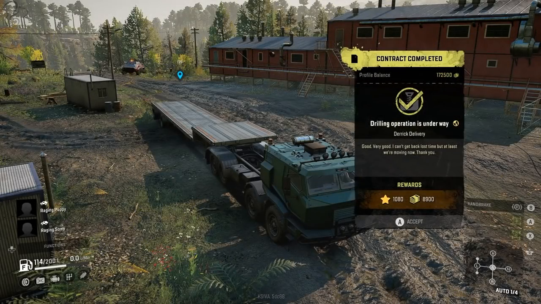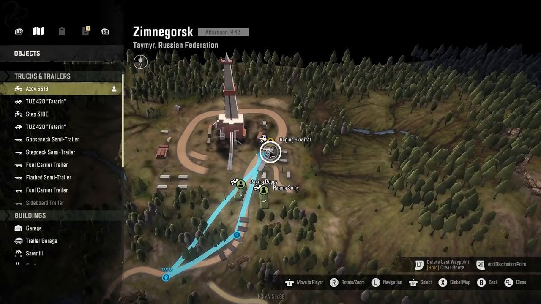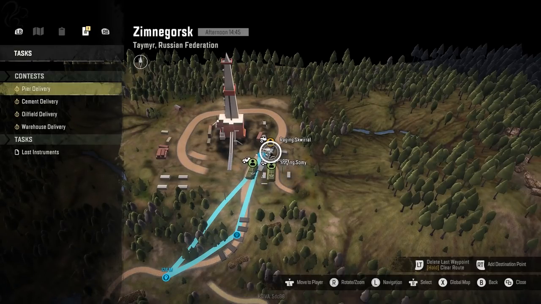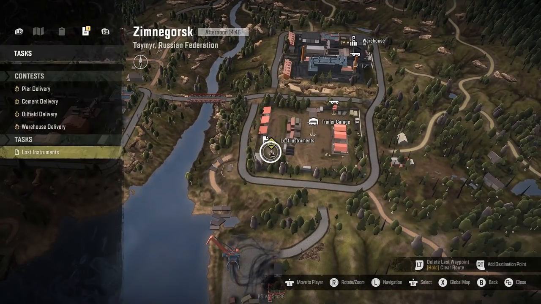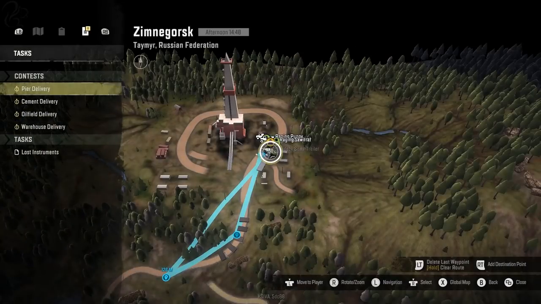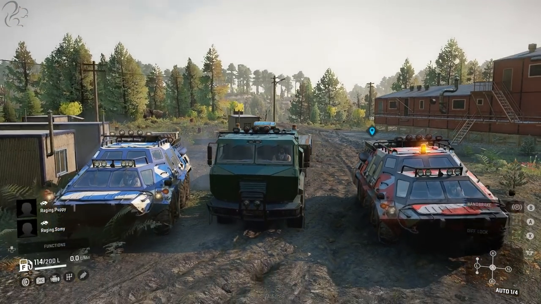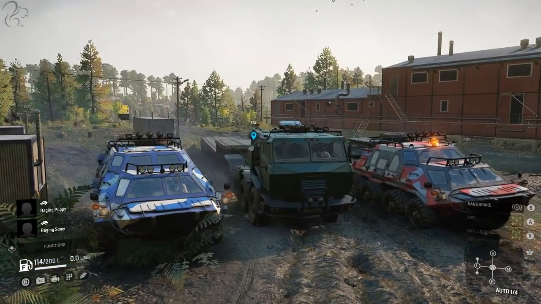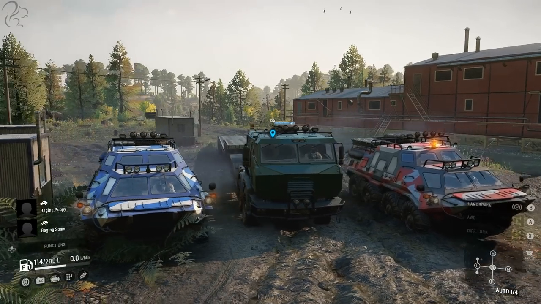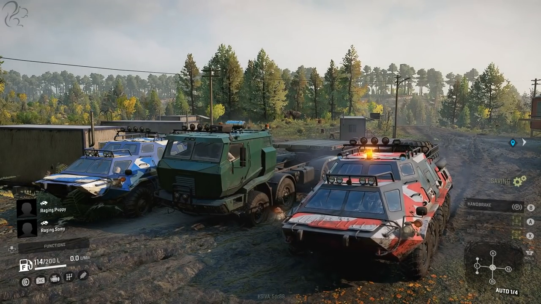Promotion. Drilling operation is underway. So that's all the Tiger Oil, Trans Taymyr, Voronov's done. Just the one mission left, which is Lost Instruments, which we're not going to bother with. RGB. The RGB crew does it again. Yeah, look at that. It's more like BRG right now. Well, read left to right, or spin your camera around and it will be RGB. Yeah, if you look in a mirror, this is RGB. Yeah. All right, that's Russia done, Taymyr done.